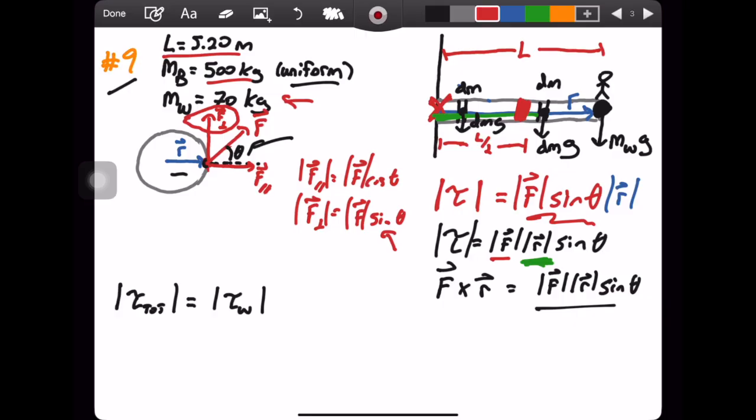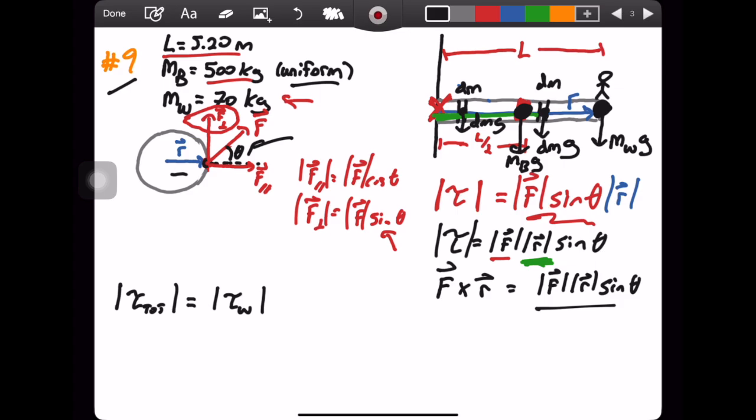But because this scales linearly, we can say that all the torques to the left are a little bit less than all the torques to the right, but it's always a linear change. If the torque scaled as distance squared from the bolt, then we couldn't do this. But since it's linear, we can just treat this beam as a mass at its center, a distance L over 2, where we have the entire mass of the beam multiplied by G.